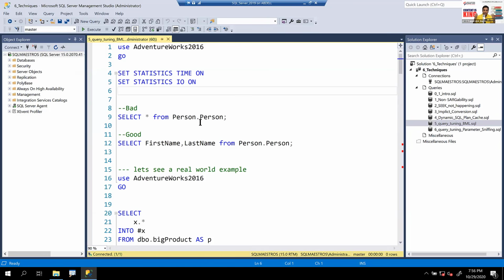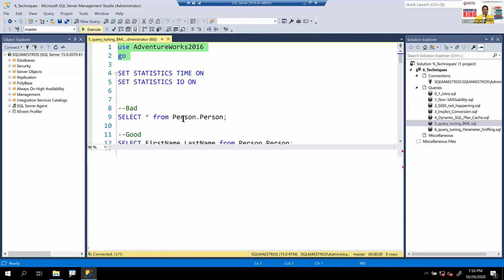I've seen the good side of things. I've seen the bad side of things. And when I'm showing this demo, I want to thank Adam Machanic. I'm using his big database, because sometimes to show these big demos, you need large data. So I'm using his scripts to create the large data set, and this particular script as an example to demonstrate the bad behavior of bookmark lookup. But the learning is not only with bookmark lookups, there are some more learnings here. So let's dive deep straight away into this.